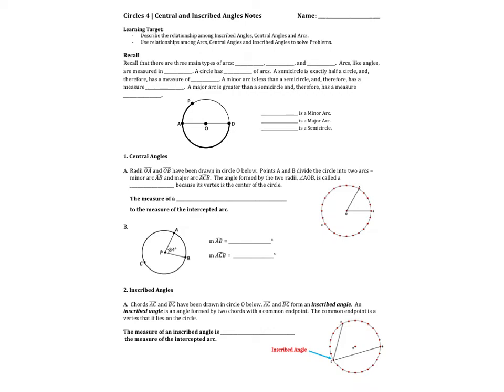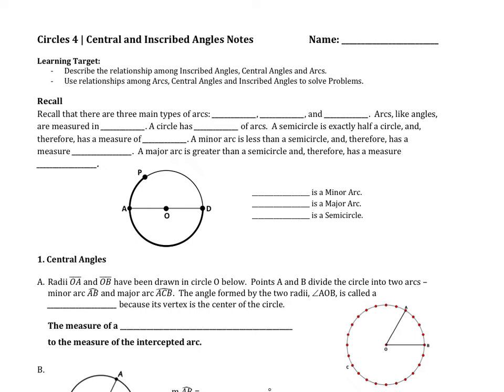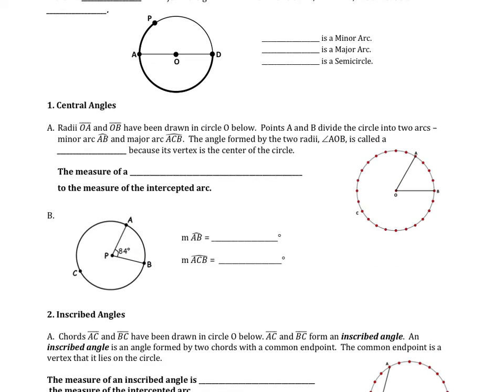In this lesson, we will talk about the relationship between arcs and angles. Previously, in the Circles Basics lesson, we learned about 3 different arcs. We learned about the major arc, PAD, so we used 3 letters to name it. We learned about the minor arc, PA, so we used 2 letters to name it. And we learned about the semicircle, APD. Again, we use 3 letters to name it. So that's important to remember as we are naming different arcs.